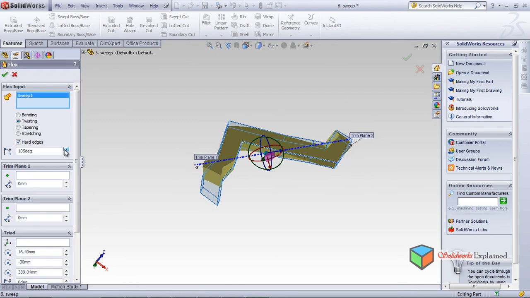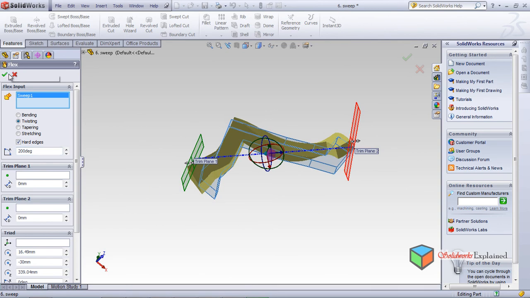Look, it would be difficult to observe what is happening, but I can only say if this moves clockwise, this moves anti-clockwise, and this is 150, I want it 200. So look, after making it 200, make it okay, and you will see the twist.